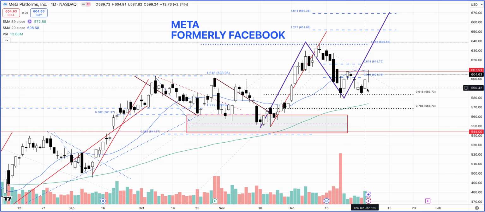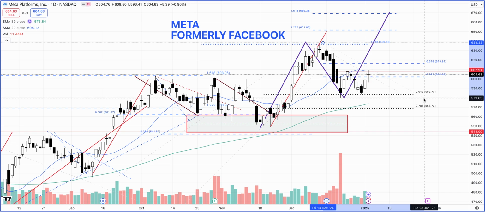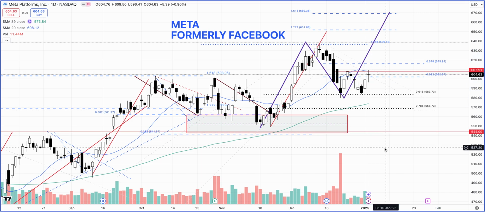The stock looks strong to me. Getting above the 20-day moving average is going to be a really good sign. The other, from a technical perspective, is the stock is slightly closing above the 38.2% retracement from this low. A nice close above this level, getting over the 20-day moving average, is going to give a lot of strength to this upward momentum, in my opinion.